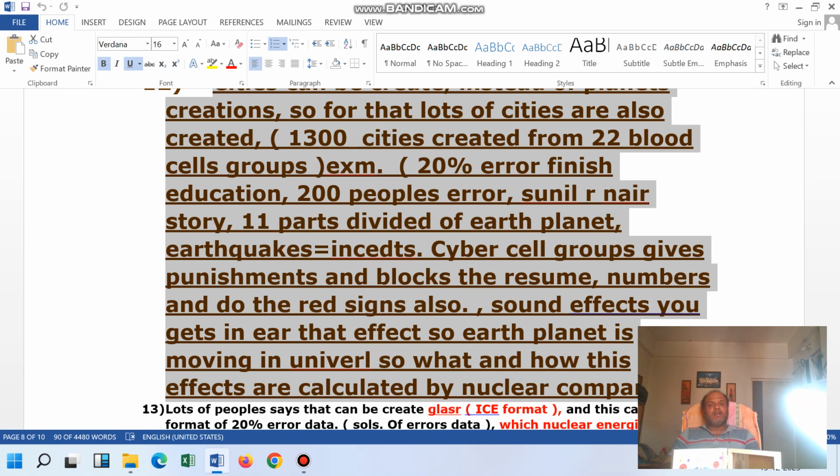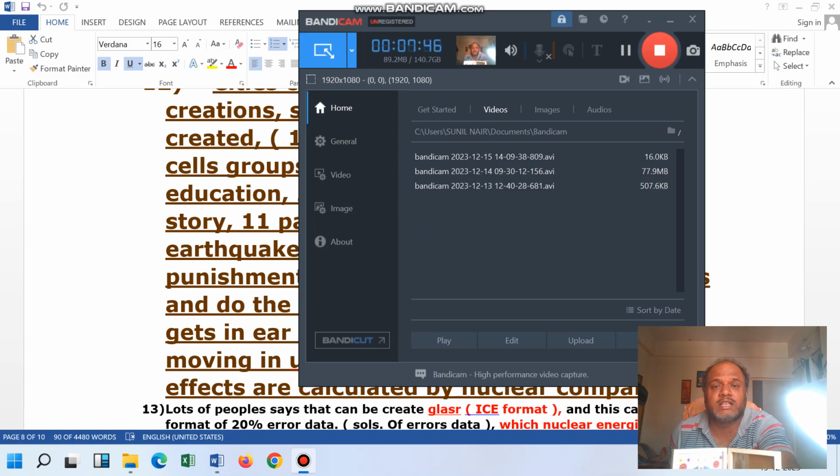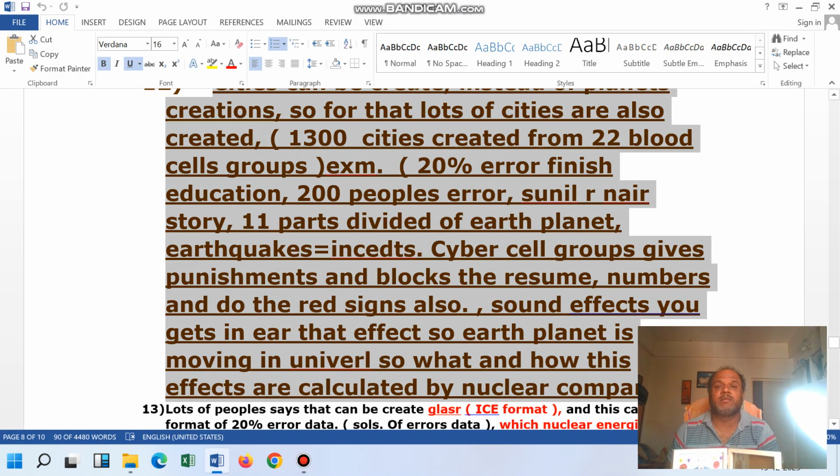So like this, the world creator also has created the world, the city: text box equal to 1000 cities, combo box equal to 1000 cities, checkbox equal to 1000 cities. Like this the city and everything has been created. So the error would be 100% there. Error is 100% there, you can say that also. Then he told that yes, the error is there 100%. So like this the errors are also there 100%.